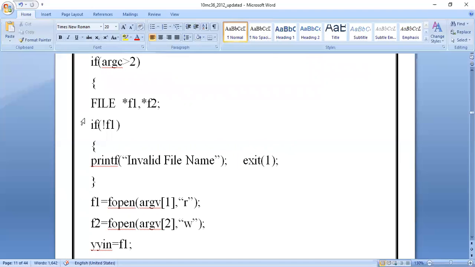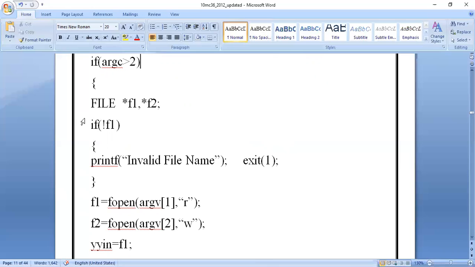We use the file pointer variable, and we check whether it exists or not. In order to open the input file, the file should exist. That's why we are checking. If not F1, then it is an invalid file name, and we should come out of the program.